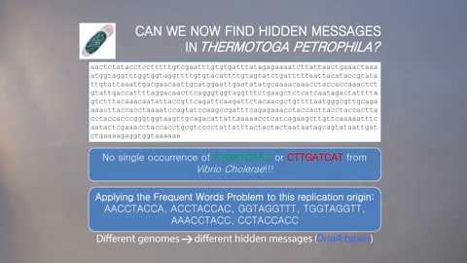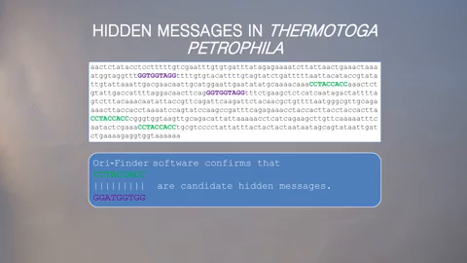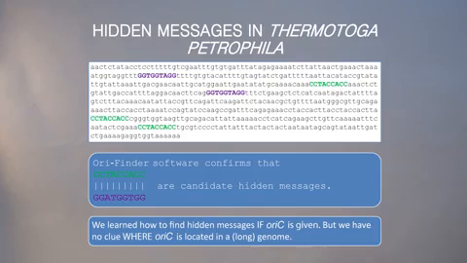It complicates our life quite a lot, because for thousands of bacteria, we need to search for new and new hidden messages. But with this frequent words problem, we are at least armed with algorithms to do it for any bacteria. Now let's consider which one of these 6 9-mers represents the real DNA box. Let's consult ORI-Finder software, which tells us that it looks like the one shown on this slide. And we learned, therefore, how to find frequent words and hopefully DNA boxes in any bacterium.